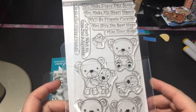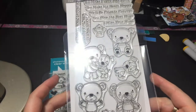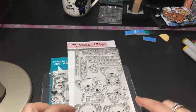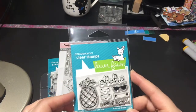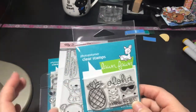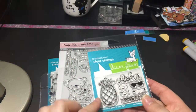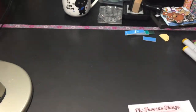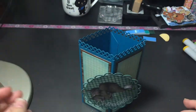Stamped out a couple of these bears from the Friends Forever set from My Favorite Things. But then to match the bear with the paper that I put on the card, I decided to also use this new stamp set from Lawn Fawn called Aloha. I haven't showed this yet. This is actually in my haul video for my Lawn Fawn stamps, but I pulled this one out so that I could use it. So I'll show you my first card that I made, inspired from Peggy's video.